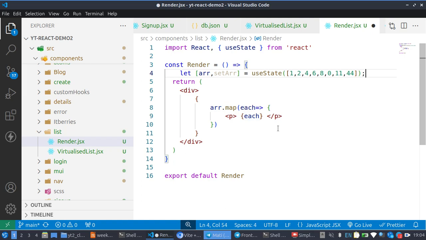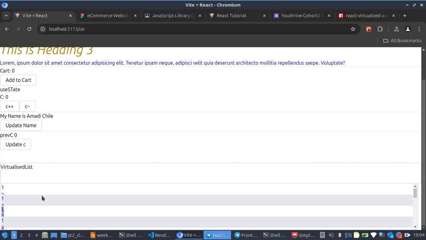Oh, now I know why it's not returning, and I've already done that. So this needs to be a parenthesis, not a bracket. So that was a typo error because I'm using the ES6 format. Okay, so this will work now, and it would have worked even without converting this to a use state, but we've already done that, so let's leave it like that. So let me check now. I think we are seeing that only that is repeating, but from that you see the principle.